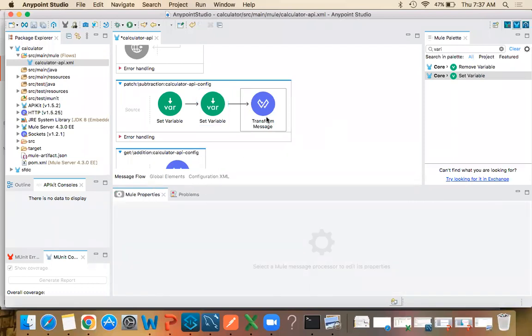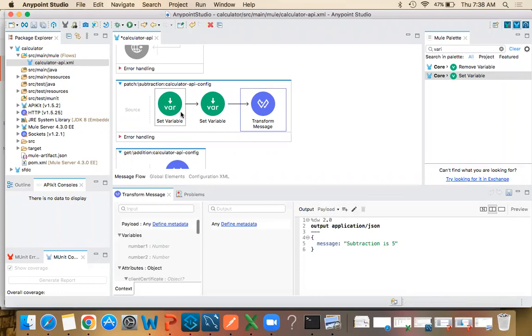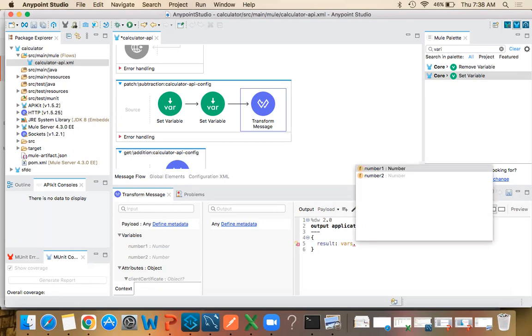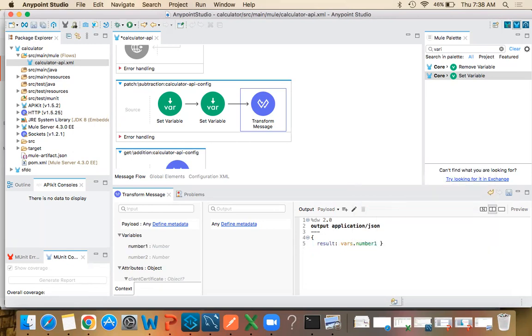So here I created a variable, right? How can I access this variable? If you want to access this variable, you have to use the keyword vars dot. So vars dot number 1.